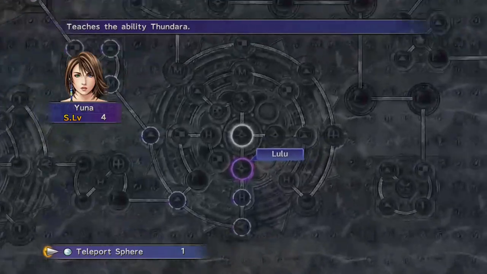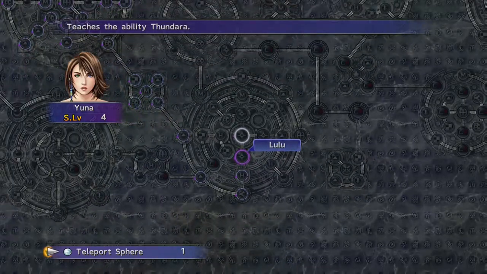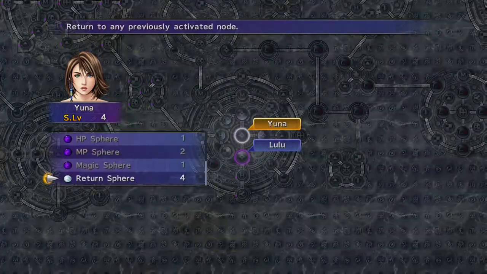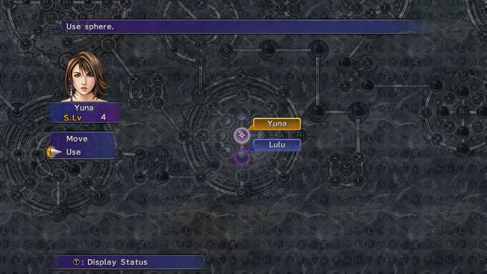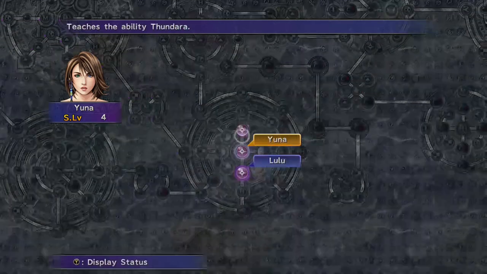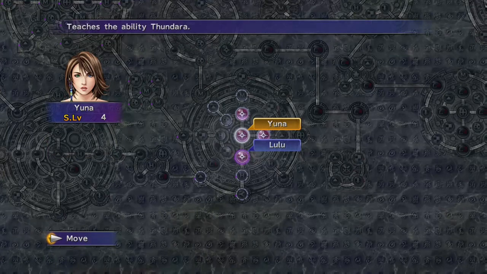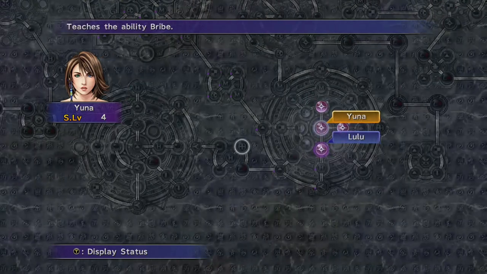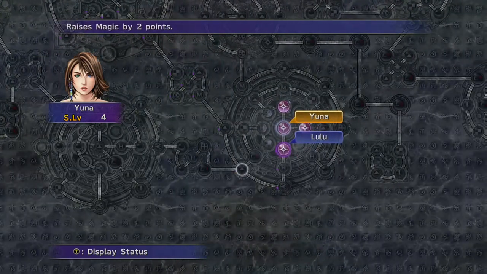And if you won the League with the Teleport Sphere, you can teleport to any node that anybody else has activated. So because Lulu's activated that middle spell, Yuna can teleport right there, and then she can activate those 4 spells. And then you can use the return spheres that you got as top scorer prizes from the same Blitzball or from playing a Blitzball tournament when you got attack reels. And you can very easily get the four spells activated, and so those couple of hours of Blitzball are really worth doing because it gives Yuna the four spells.